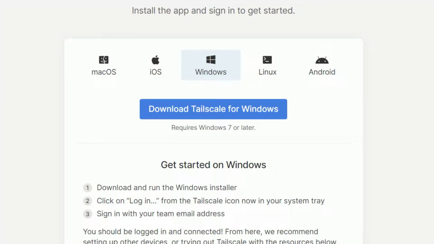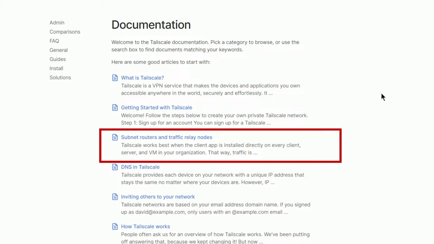A while ago, I did a video on Tailscale, a new easy-to-use VPN solution that's pretty easy to set up with no configuration. One of the things that makes Tailscale secure is the reliance of point-to-point encryption from its client applications. In today's video, I'm going to show you how to extend that to the next level and reach the rest of your network. If you want to learn more about how to expand Tailscale beyond your current clients, then stick around and watch the rest of this video.